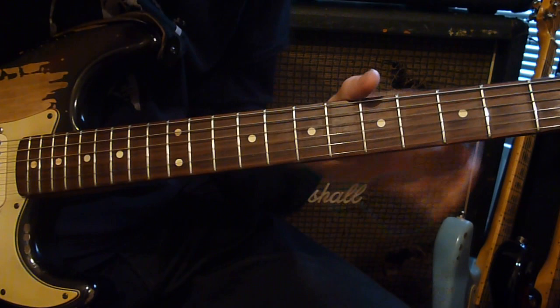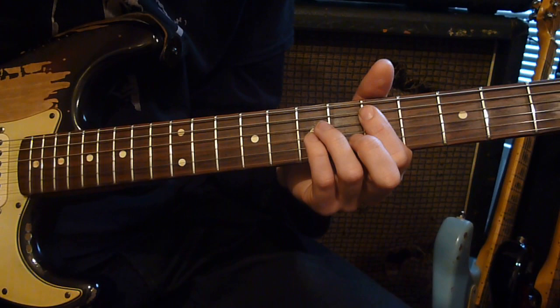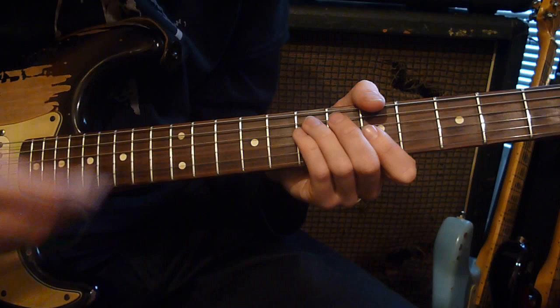And thumb still over top, and I use it to kill the low E string so you don't get this, which is not nice. So that's the D, and then back to your A. And that's it, that's the chords.